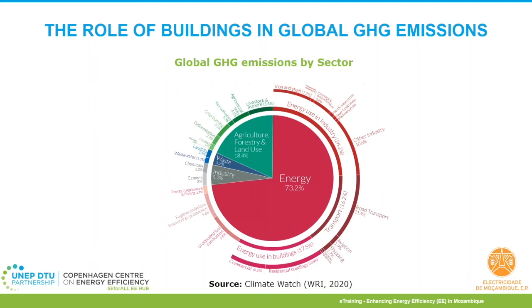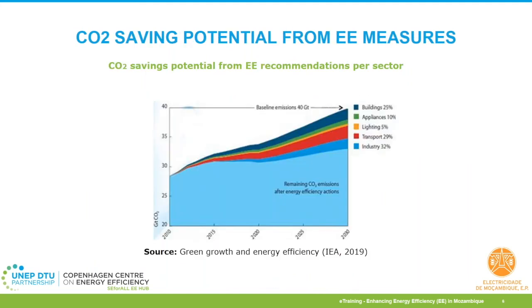And in terms of commercial buildings, they represent around 6.5% of the global emissions. And these are again related to emissions from the generation of electricity, lighting, appliances, heating, and cooling. But why should we implement energy efficiency in buildings? What is the energy and respective CO2 emission saving potential that can be expected from these interventions?